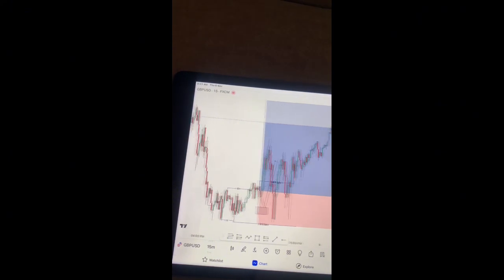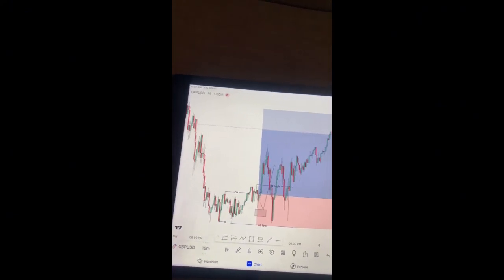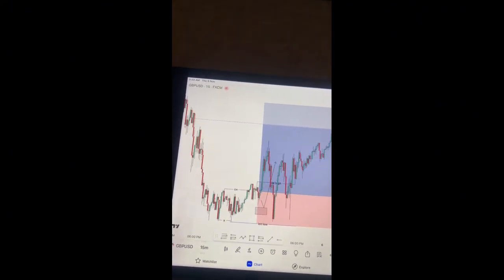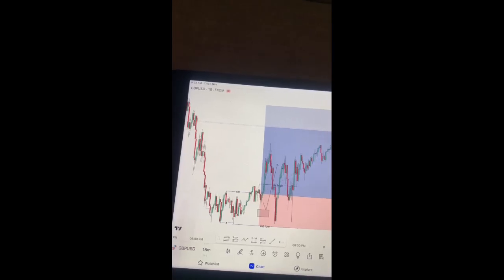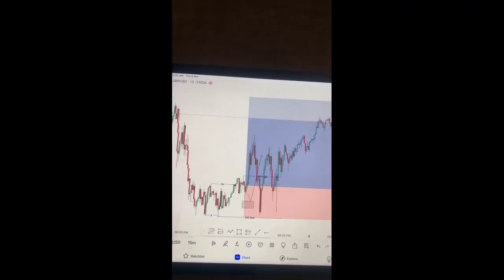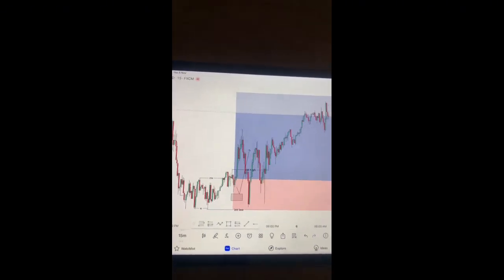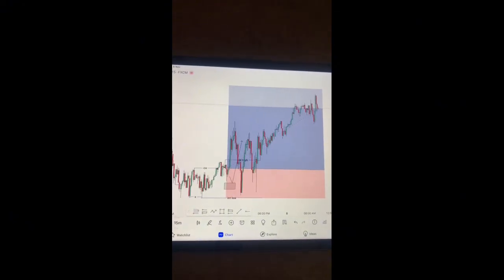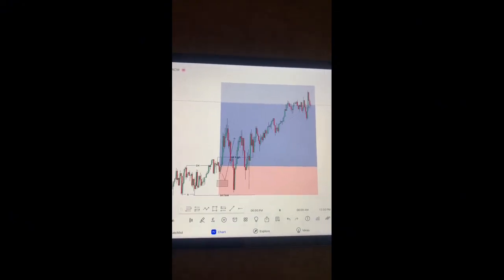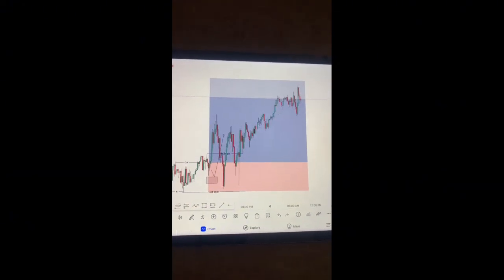Actually, my analysis is a very simple one. I just follow market structure, liquidity, and then my confirmation. Don't worry, in subsequent videos I'll show you guys my trade entries, or probably do a live YouTube live, showing you how I take my trades and every other thing, like my thought process. So let us stay tuned and watch how this trade plays out.